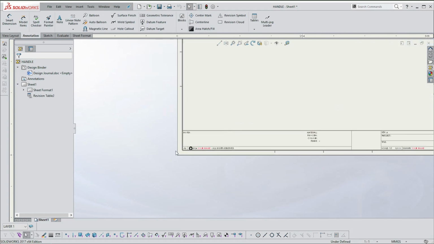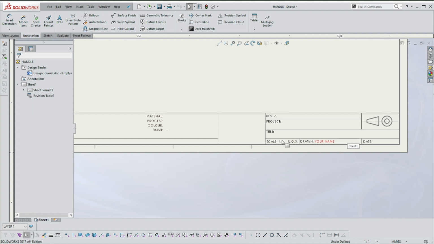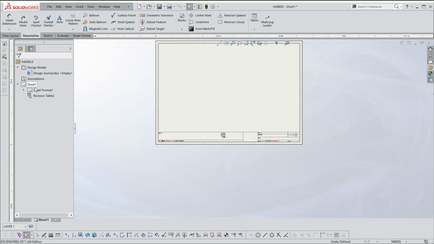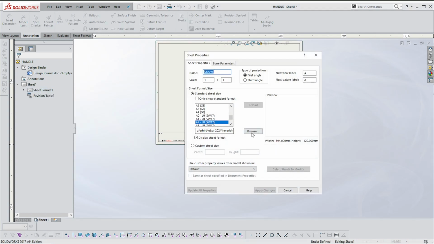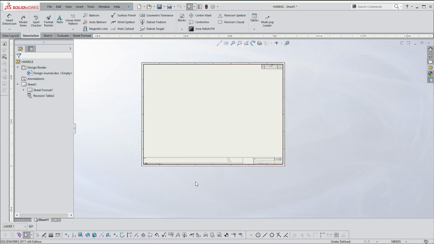Some of you have got, as I said, A1 in there. I also pick up straight away that you've scaled down 1 to 2 instead of 1 to 1, because you wouldn't be able to fit it on the sheet size anymore. So it's easy to spot. Going back to A1, apply changes. Okay, so we're going to drop this in.